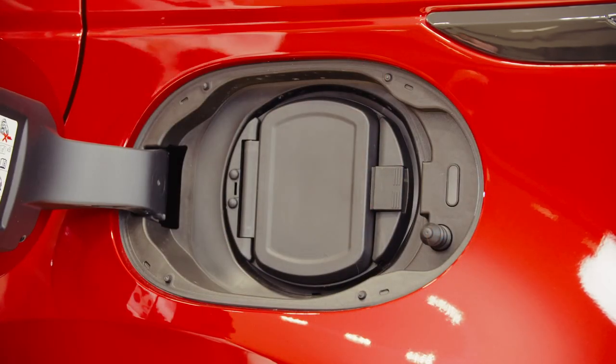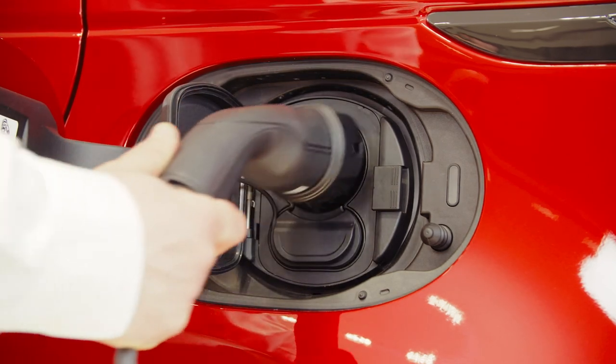PHEV models have a separate cover on the other side of the car which reveals a type 2 charging socket. Plug the cable into the power first and then connect the car. An LED next to the socket will confirm that the car is charging by turning green. Charging status can be monitored on the remote app. The engine will not start with the power cable connected so no need to worry about driving away while still tethered. The cable will also lock in place — to unplug it simply unlock the car. If charging with DC power it may be necessary to fully unlock the car and then press unlock on the smart key once more to disengage the cable lock. The electric range you experience is dependent on many factors including driving speed and style and outside temperature. The energy impact tile will show you how much power is being used by climate systems and heated seats. For the best efficiency it's possible to pre-warm the batteries, and the EV tile gives options to set one-off or recurring departure times so the car will be pre-conditioned ready for you.